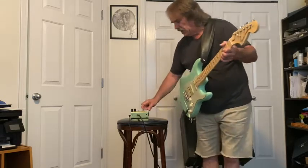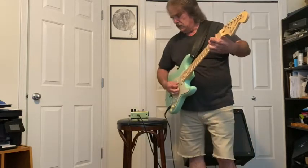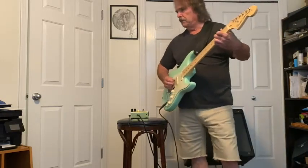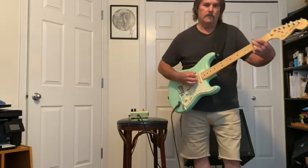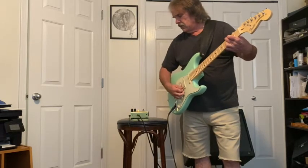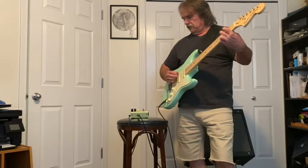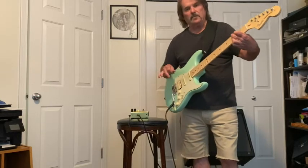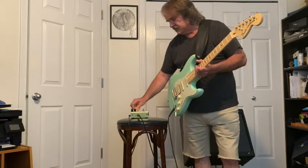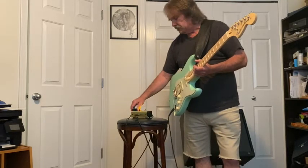Volumes are pretty close. On blend, I can go all the way to the A side, or the B side — and you can tell the B side is quite a bit hotter. That's the way it's set up: the B side is hotter, the A side gives you a little more mellow sound. You can also run this in series, where it'll go through the A side and then the B side.